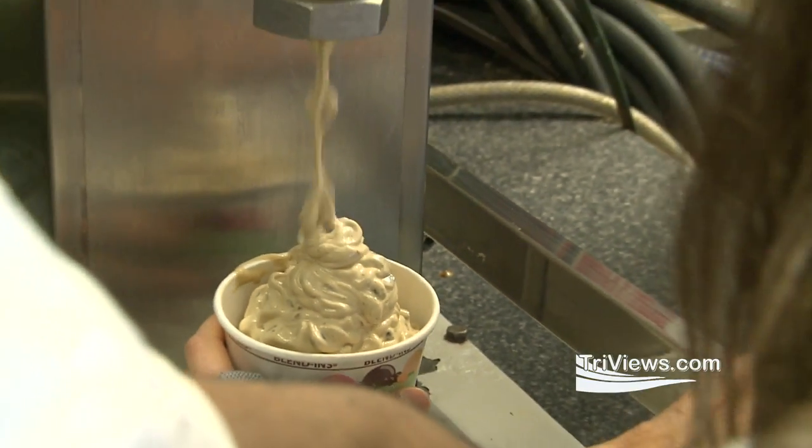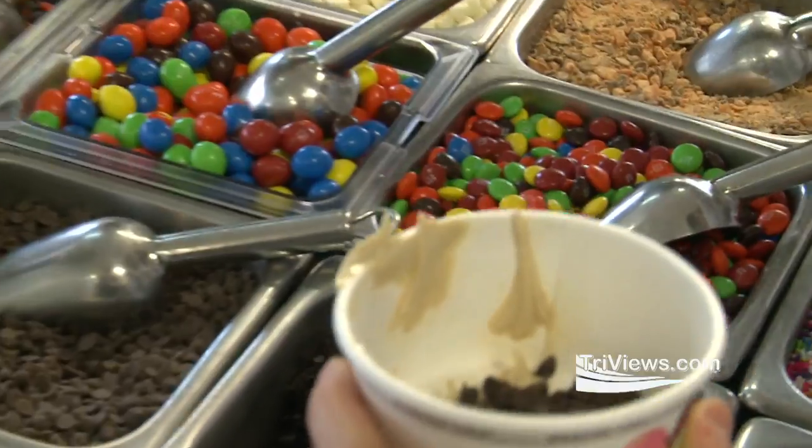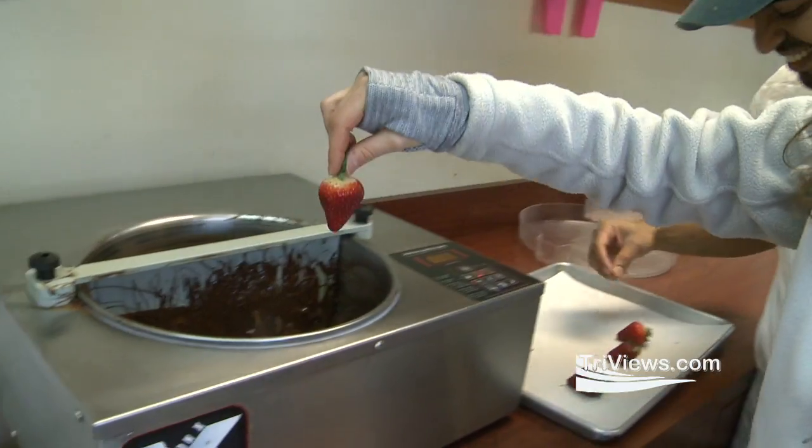That was delicious. I ate so much, and it tasted even better because I learned how to make it all myself. I made my own blend-in. I took the frozen yogurt, mashed it up with chocolate chips in that special blend-in machine. Then Kabir took me back to the secret lair in the back of the store, and we made vanilla Oreo ice cream and a big tub of vanilla ice cream. And then I made chocolate-covered strawberries. Those were awesome. I hope you guys all come and enjoy these treats yourself. For more information, go to tribeuse.com. It's really easy to apply to be on the show yourself and get your chance to show everyone your favorite spot in D.C. Alright, back to you, Diane.